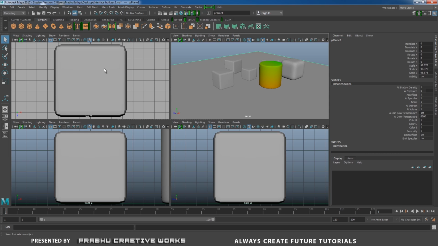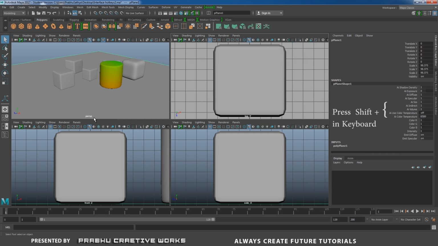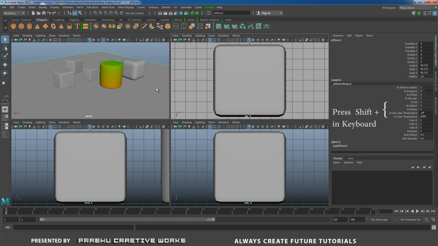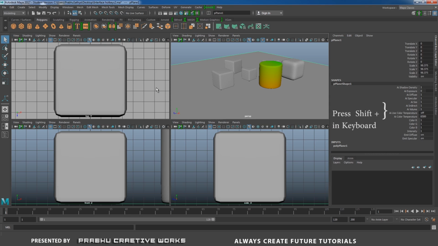If you want to switch the perspective view to here, use Shift plus open parenthesis to switch our viewport. Now you are able to see our perspective view come over here, the top view will be on the right side, the front view comes to this side, and the side view switches over to this side. If you want to switch again, use Shift plus close parenthesis to switch our viewport back to normal. So if you press Shift plus open parenthesis, our viewport will be switched. If you want to repeat again, use Shift plus close parenthesis to come back to normal.